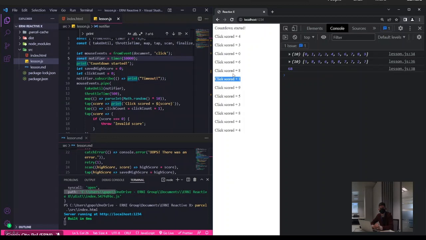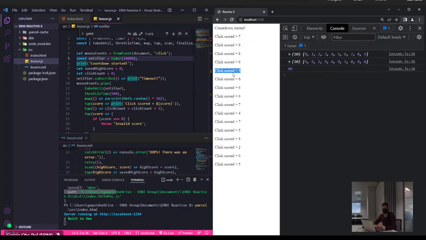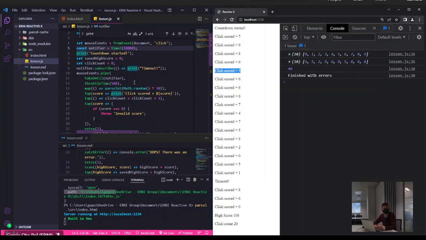Let's see if we can get another 0 before it ends. No. Okay, let's try again. Now I'm not getting zeros. No zeros. I'm a bit unlucky now. Okay, yeah, so there is one. But I'm getting this timeout. I don't know why this is happening so fast. But anyway, ignoring this timeout, we got here a 0, and then we got another 0, and that's when the stream ended.